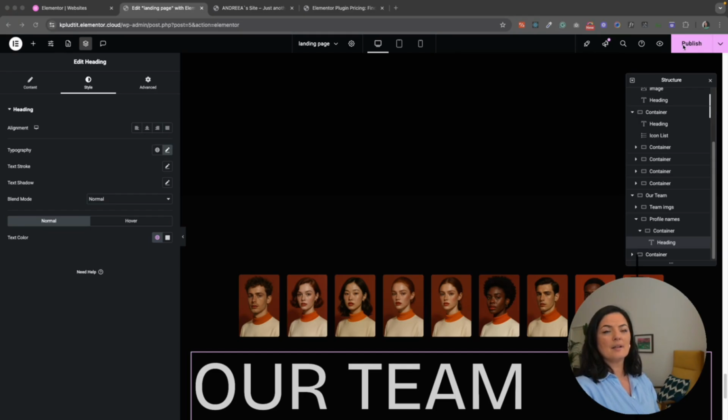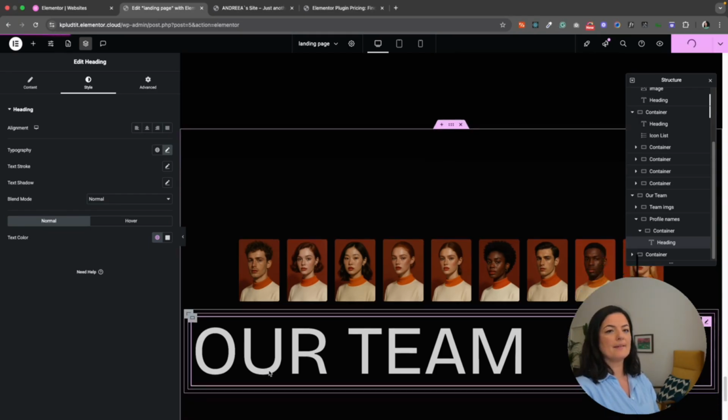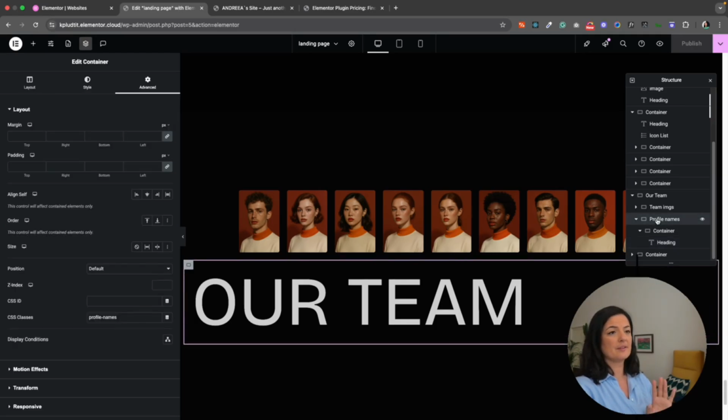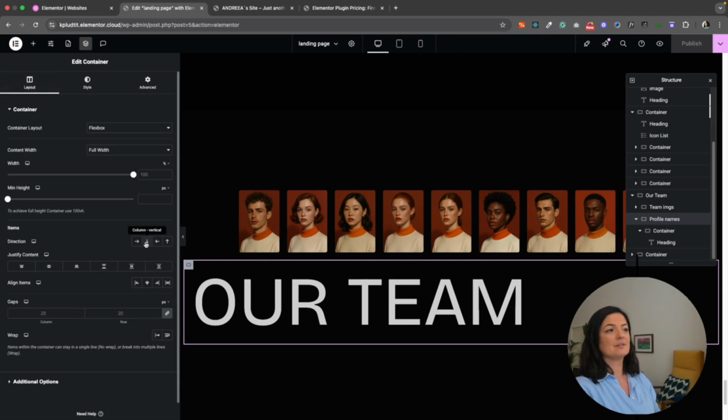Also, I am going to publish this, and one thing that I forgot to do is go to profile names, to the parent container, and make sure that the layout direction is column vertical here. Okay, because the names will be on top of each other, will be stacked, and we are also removing the gaps in this container.